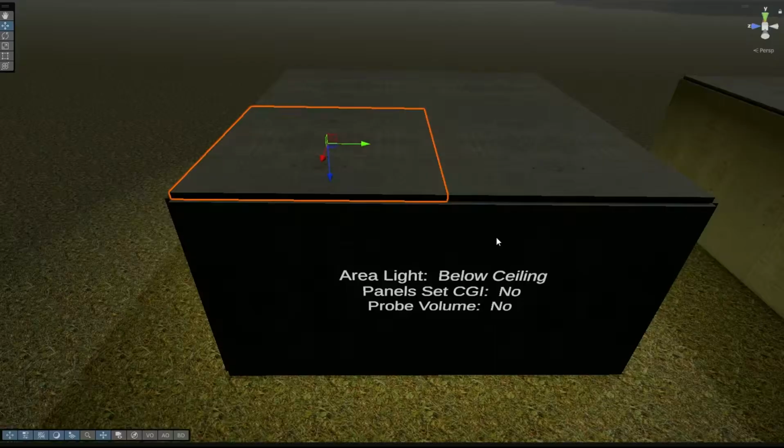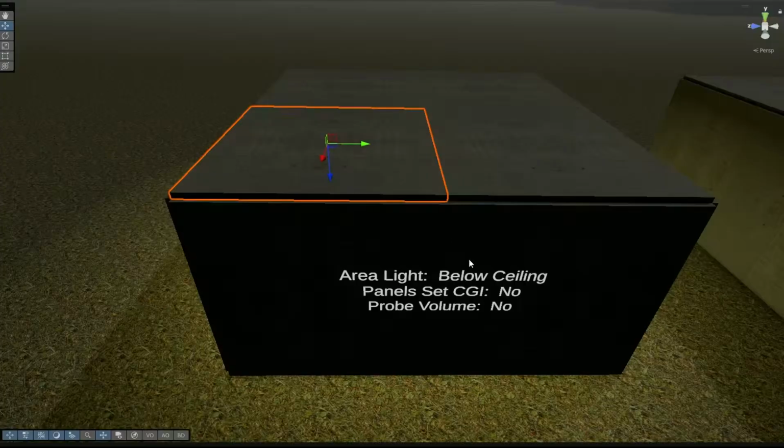Two other elements that will be involved in each of these are whether or not contribute global illumination has been set on the walls, floor, and ceiling panels, and whether or not there is a probe volume inside of the room. So I'll be using adaptive probe volumes on most of these for light probes, and we'll take a look to see what each of these does.